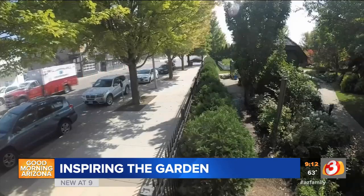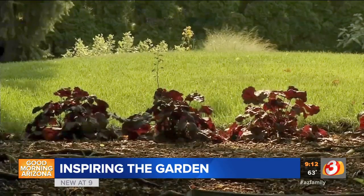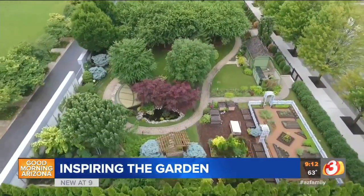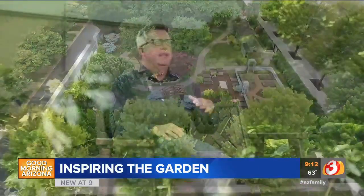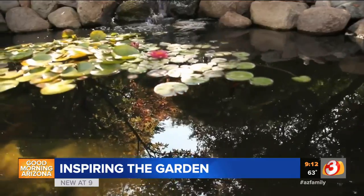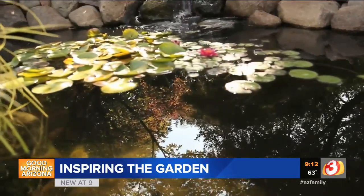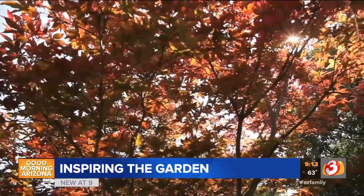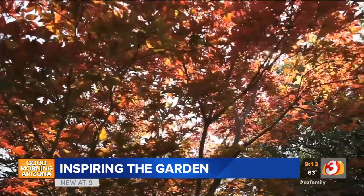downtown Des Moines where we have a beautiful park, as I was saying, but before that was here, this was a very mixed-use area of gas stations and vacant lots. So what the test garden has done is really transformed a kind of a disused part of Des Moines 20 years ago and turned it into a real jewel in the crown for Meredith and Better Homes and Gardens. The test garden is so beautiful, and this year it celebrates its 20th anniversary at that location.